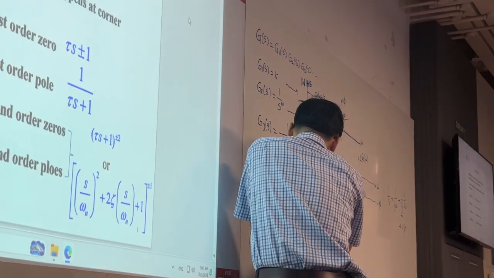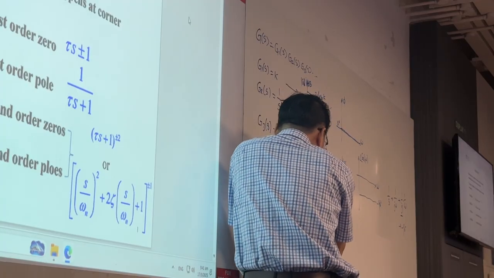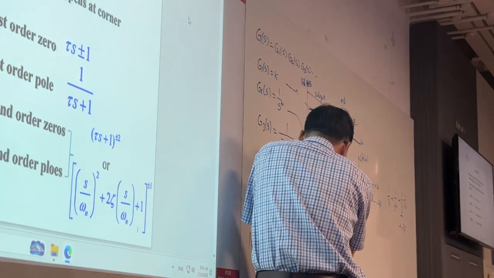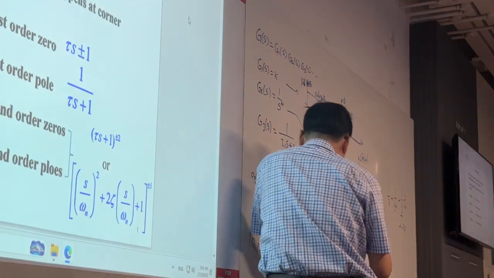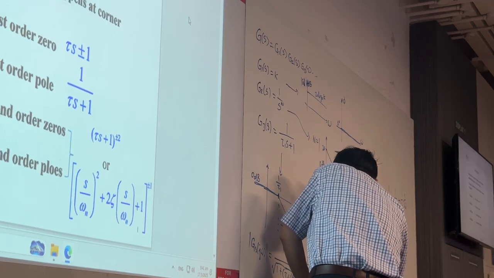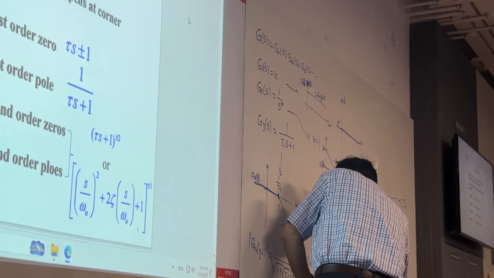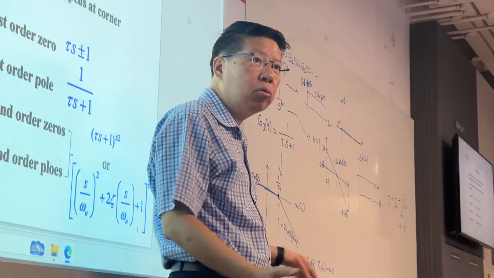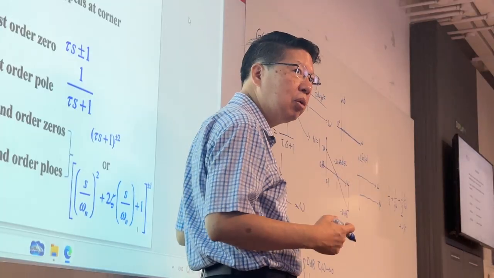And then when omega is much larger than this 1 over omega 1, this term will be much larger than 1. So if you ignore the 1, you get 1 over tau 1 omega. So it's going to be approximated by this 1 over tau 1 omega when omega goes to infinity. So basically it becomes 2 asymptotes. Right? You can argue that it's going to be approximated by 2 asymptotes.